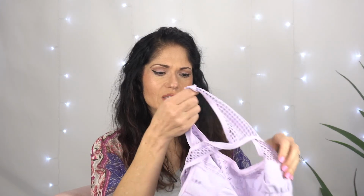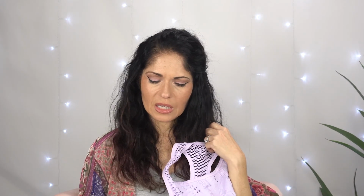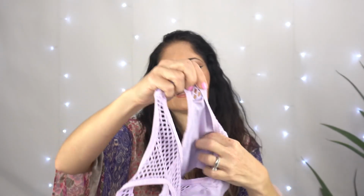So I would have to say, I'm gonna stick with the NIBIKI bralette top. It is $32. Oh yay, it's got a little bit of a tie-dye accent on the edging here. Well, that's kind of cute. I didn't know that. So all the pink stitching is kind of like a tie-dye look. That's pretty cool. So this is $32.